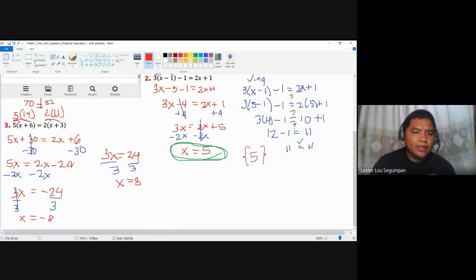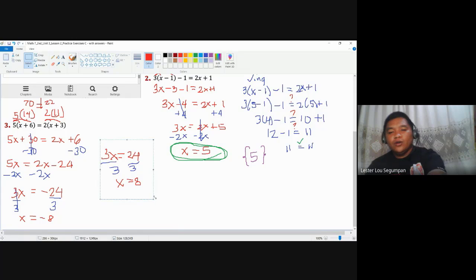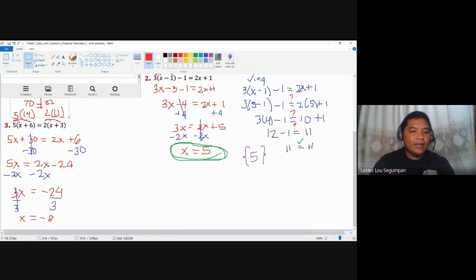I will go back here. I have not acknowledged, I have not considered the negative sign here. So some of us would like to stay still and relax and continue considering this as the final answer, but you need to check it. That's the purpose of checking. If the checking will help you analyze if there are some items that you have not considered. So negative 8 is the correct result here, but not yet a solution.